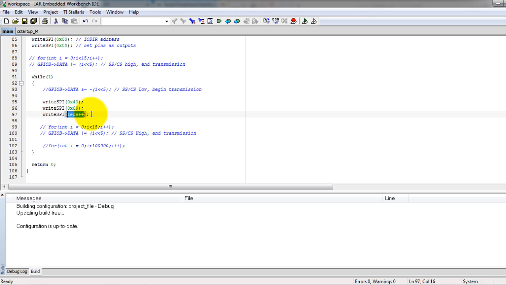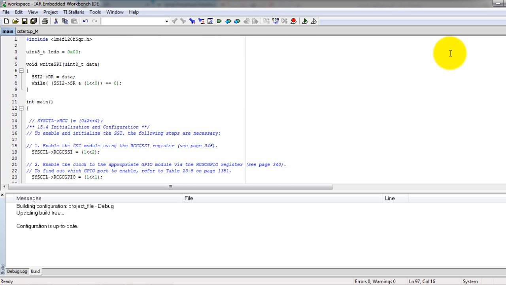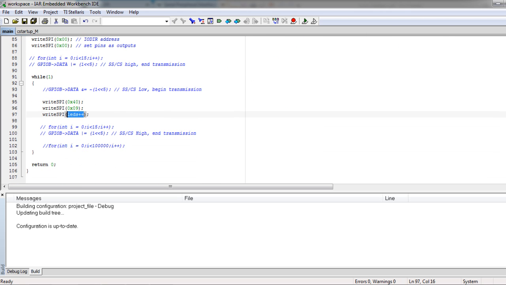Once they get to 255, which is when all the LEDs are on, the value will reset to 0 since my variable is only an 8-bit value, so it can only hold the values from 0 to 255. And then the count will start over again, and my LEDs will just continue to turn on and off like a binary counter. You also want to add a delay, or you won't be able to see the LEDs turn on and off.